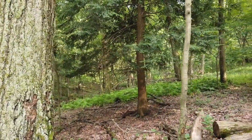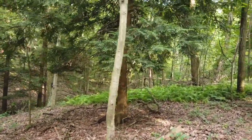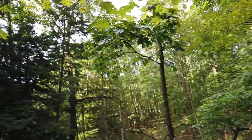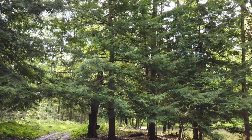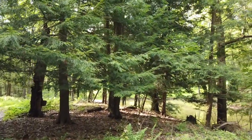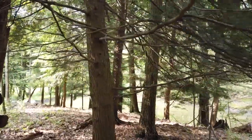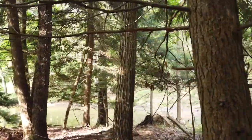I have a few hemlocks down here. I'm going to show you something else. I'm getting sidetracked, I know. But they're kind of scattered around over here. This is back behind the pond. And there's some more over this way. And then in amongst these hemlocks, I got a few oak trees that are, you know, real close to them. Real close. And we don't have many hemlocks on the property. They're all right here in this one little spot.